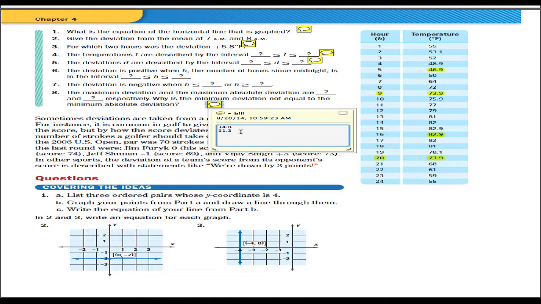So why are they different? Well, the maximum deviation is the maximum value obtained from the deviation. The maximum absolute deviation is the distance of a deviation from zero, and that's the negative value. That's why the two are different and have to do with how far apart they are.